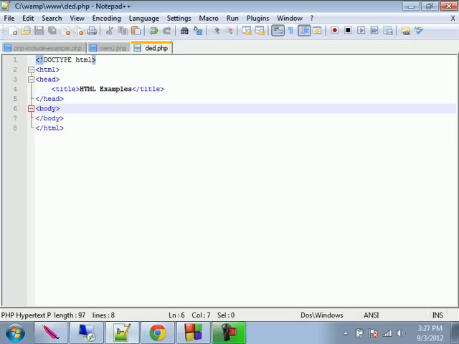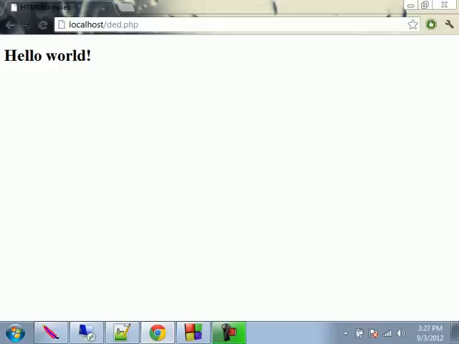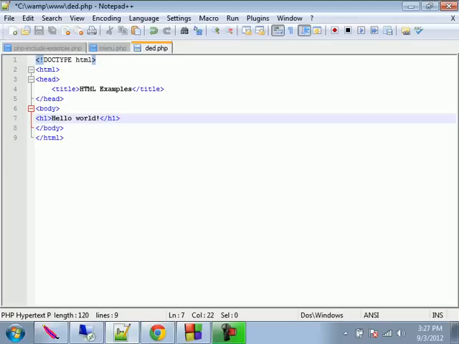Now, in the body tag, the next thing we want to create is, for instance, a header, since every page needs one. So let's do an h1 and do hello world and save that. Now you're going to get just some text. This is basic, don't worry, we will be getting onto much more interesting stuff than just this. So what we have here is a basic header.